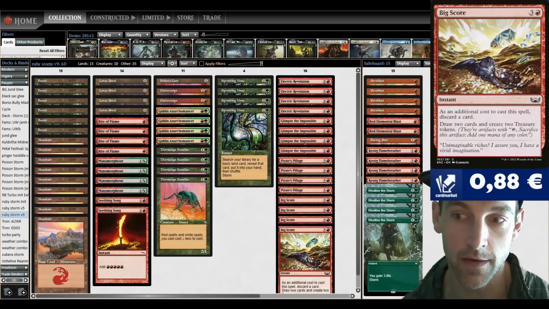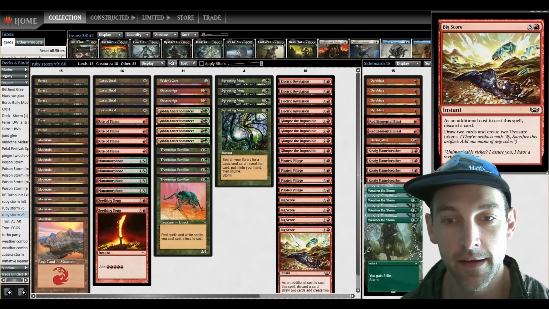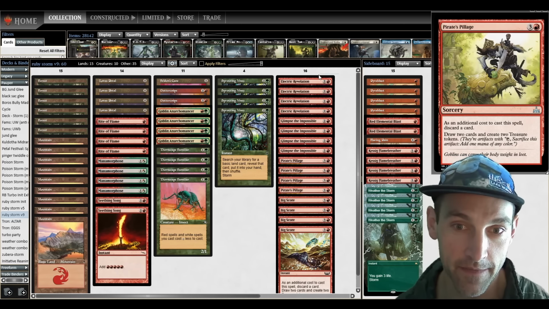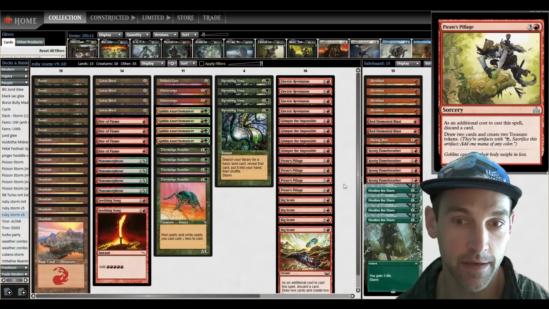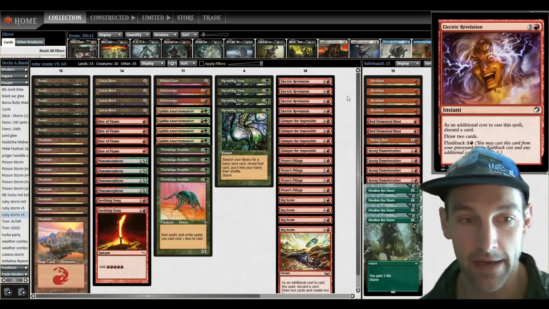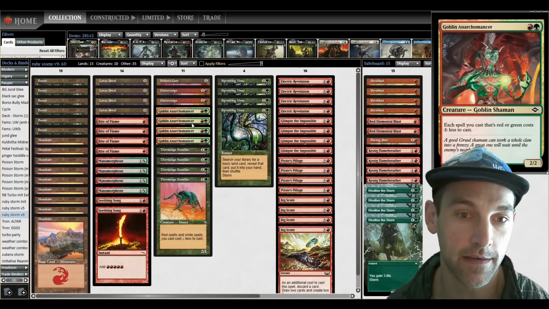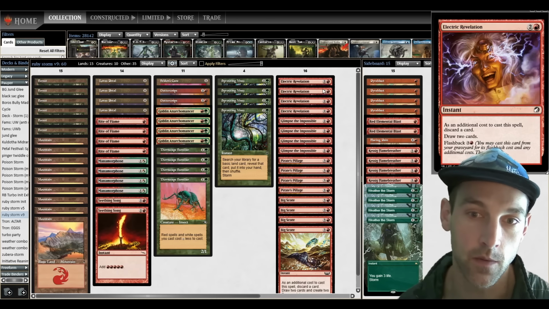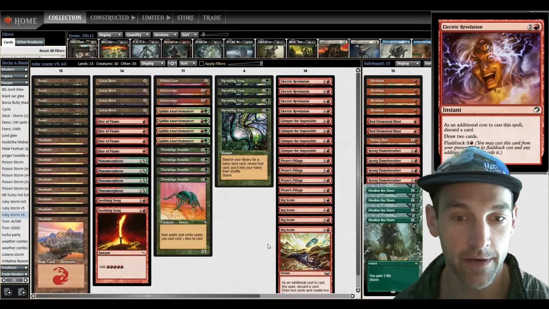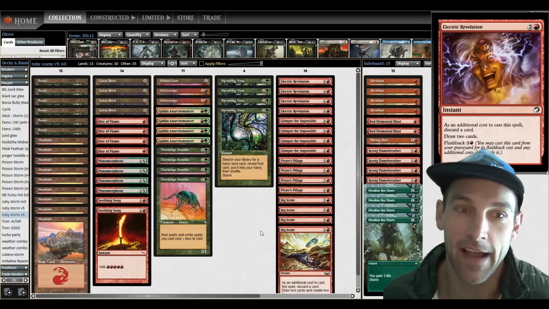So Big Score is going to have tons of targets to discard. It's going to gain us mana. And we have Pirate's Pillage as an additional copy of Big Score. That means we have 16 draw twos that we can use, plus Electric Revelation, actually you can use 2 times, especially when you have 3 of these in play. So we have really 20 draw twos in the deck, especially after we get rid of all the lands in the deck. We're just going to be drawing gas, all gas.